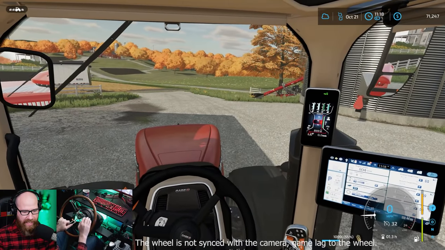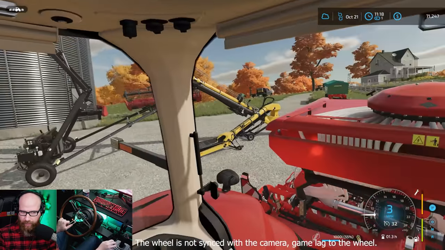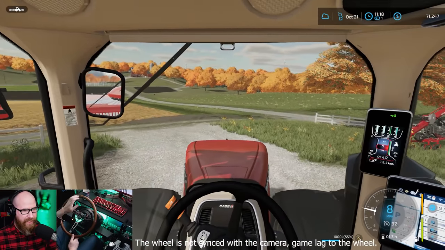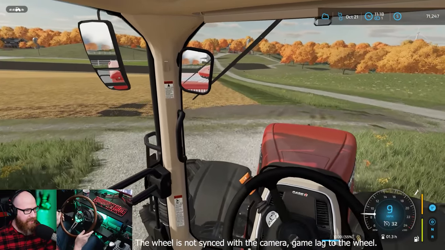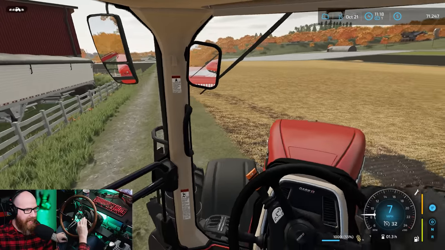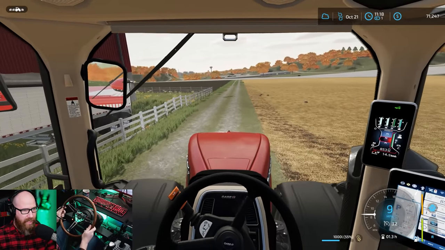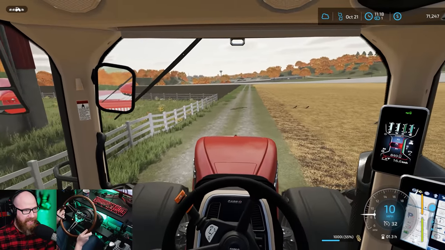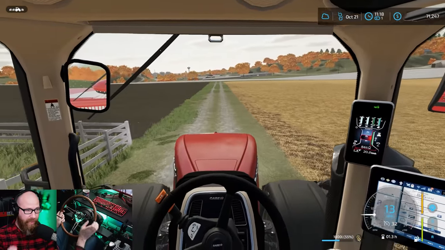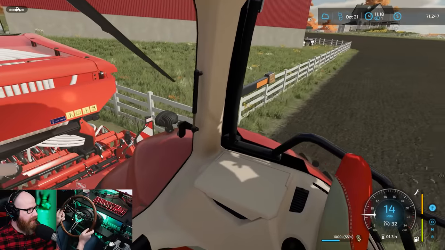Okay, we're in drive. Get our lights on, just, you know, why not? And we are going to start rolling out to our field that we are going to plant on. I've got to say, using TrackIR and using a wheel has just really been a game changer when it comes to this. It really has, and I really enjoy it. A lot of you said that that would be the case, and you are correct. That is exactly how I feel about it.